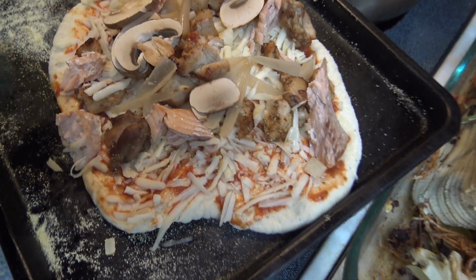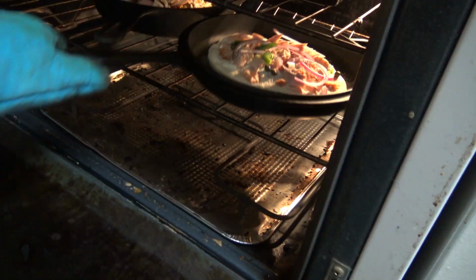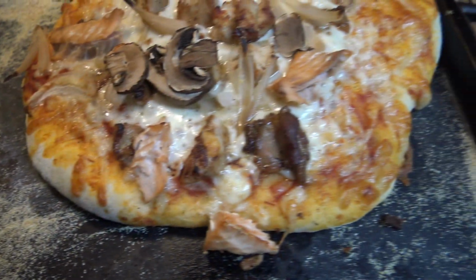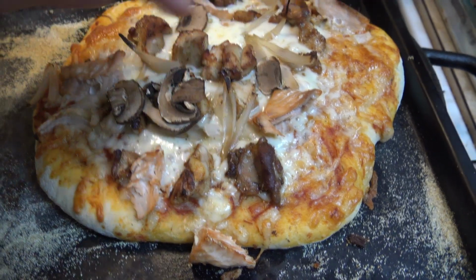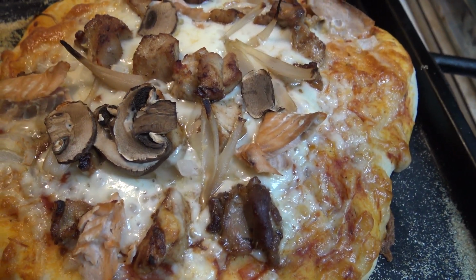Okay, here's the wild food one. We've got a mix of pizzas going in here. So these are preheated cast iron and cookie sheets, and we're gonna pizza it up. That's yours with the hot pepper and the salmon, cream cheese. Oh yeah, capers. This is an extra pizza, and then this is the surf and turf. Grouse and salmon. There's some wild leeks in there, so it's kind of a wild food. They look pretty how they pizza. Caramelize kind of. Yeah. They would have been caramelization, but burnt, I guess. Yeah, they do look good.